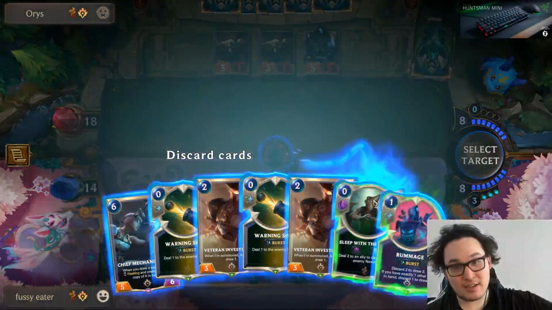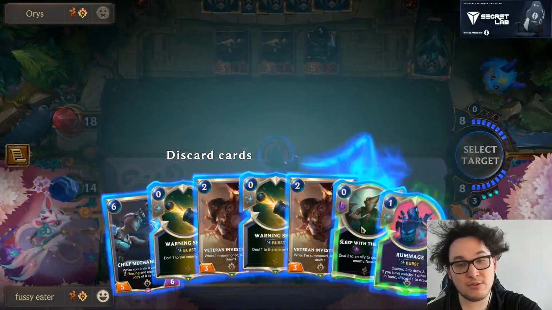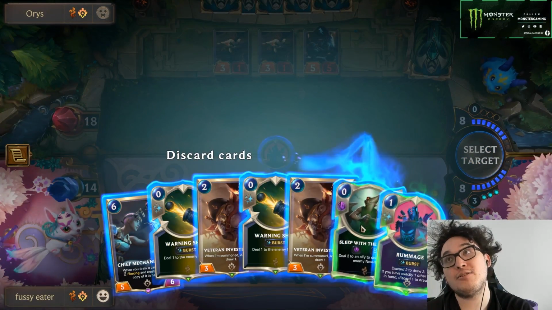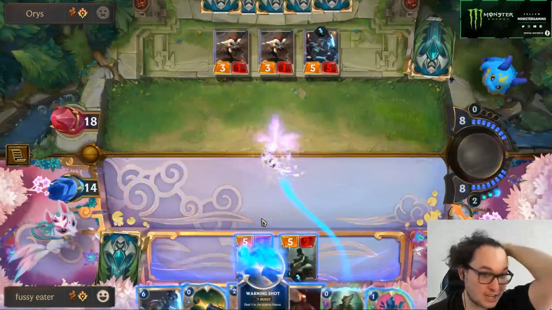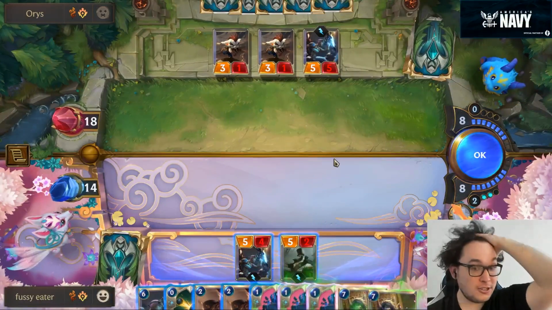So we can rummage here. We have an 8 card hand. Rummage is discard. Okay, so rummage will work just fine because we open rummage, go down to 5, and then we're back up to 9. So we rummage the Sleep with the Fishes and 1 warning shot. Rummage is a great draw here. And now we've got Rummage and Soloist.